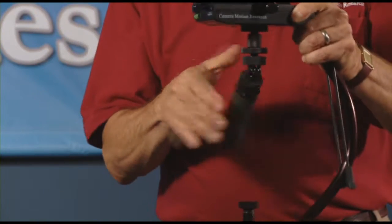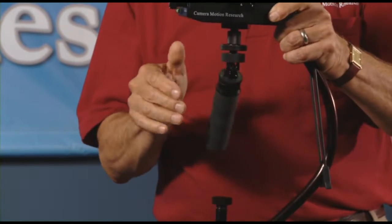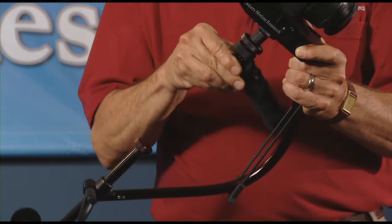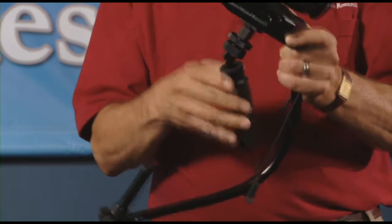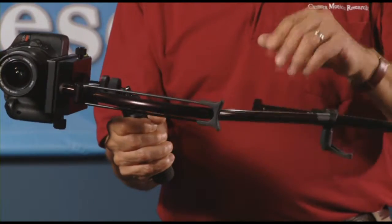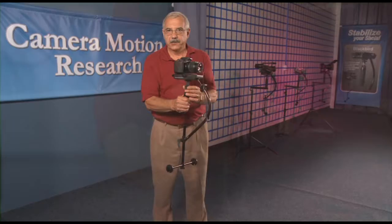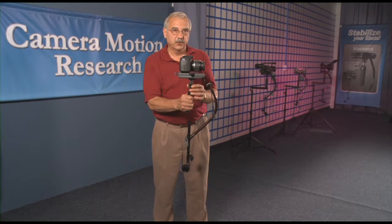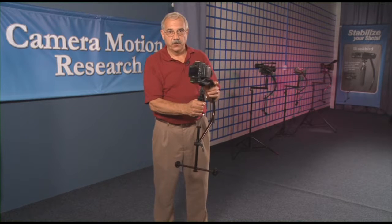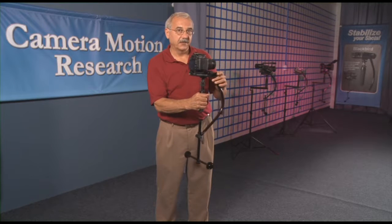Cranking up this little knob here, let's see where we are. I'm going to add a little bit more, and even a little bit more than that, so the friction will be real noticeable. All right, now that's really noticeable. And I'm going to repeat that drop time test. 1, 1,000, 2, 1,000. Not much change in the drop time, generally not more than 10 to 15% or so, hardly noticeable. That's just so that you understand when you're doing a drop time test and you have friction, what the effect is on the drop time.